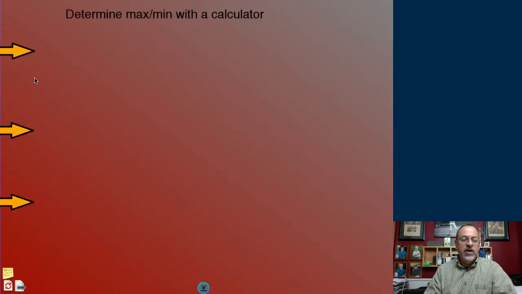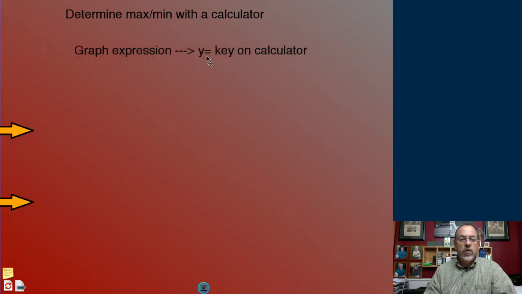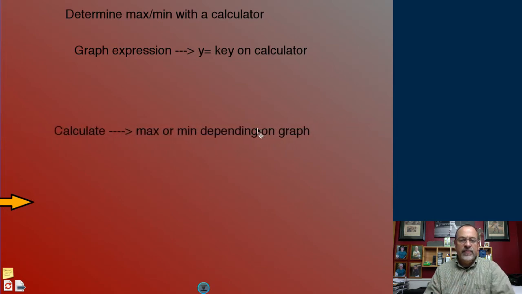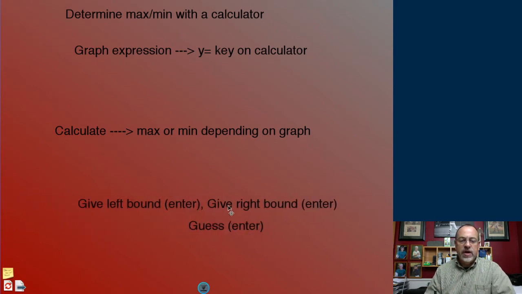Now, when you're doing this on a calculator, I'll give you the steps and then I'll show you an example. First of all, once you have the quadratic equation written, you go ahead and solve it for y, and then use your y equal key and enter in the expression on that line. Then you go ahead and select graph. Then what you'll want to do is press the blue key and then the trace key. Right above the trace, you'll notice it says calc. We talked about these when we were doing intersections. You use the calc, only this time you want to calculate the min or the max, so you'll choose that option. You'll then get those questions in the bottom left corner.